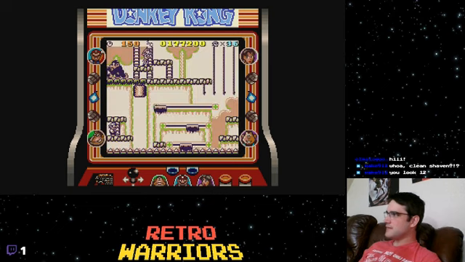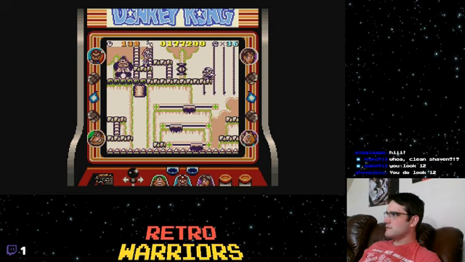Alright, another DK battle. Just springs, huh? And those are spikes. Come on, let me on. Alright. Whoa. And there we go. Easy peasy.